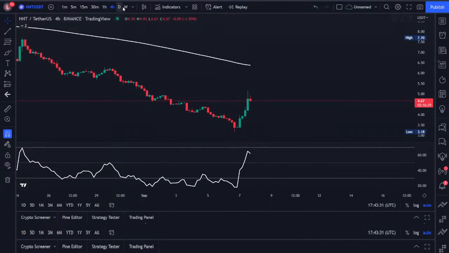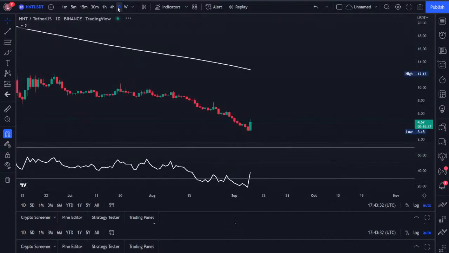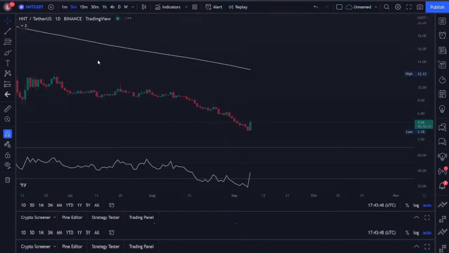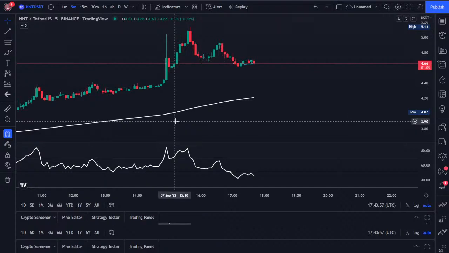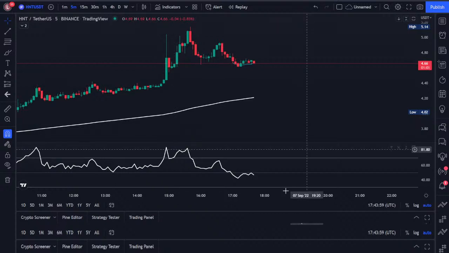Looking at it on a daily time frame, I can open a long position and then hope to take profit when this gets to $7 plus or thereabout. And if it exceeds that level, another target I'll be looking at is around $11 plus. That is on the daily time frame. But on this other shorter time frame, I'm just going to open a short position, and that trade will close maybe in an hour or 2 hours from now, and then I'm off the market. So let me go back to the bot.